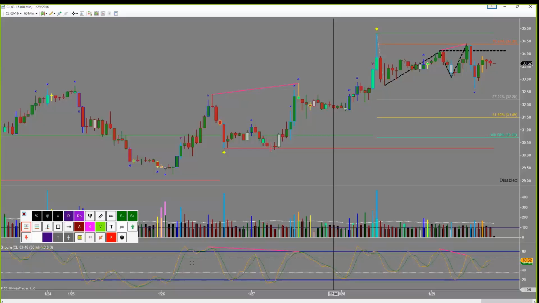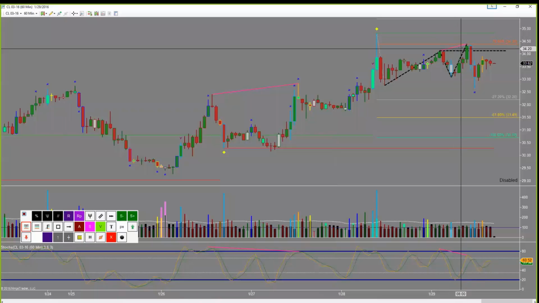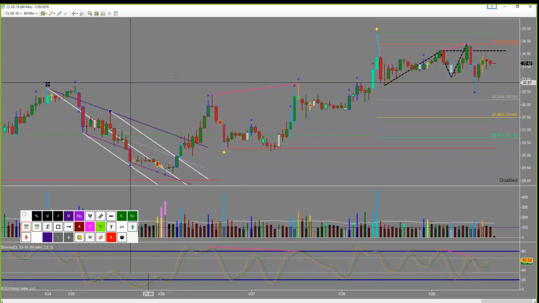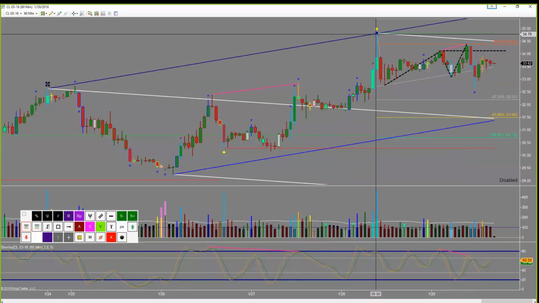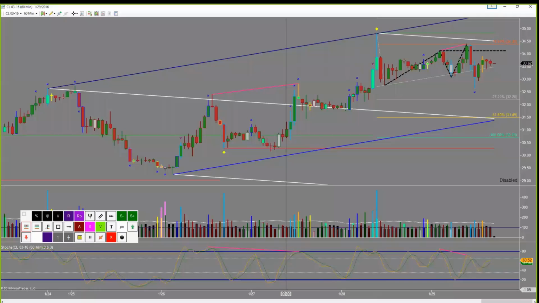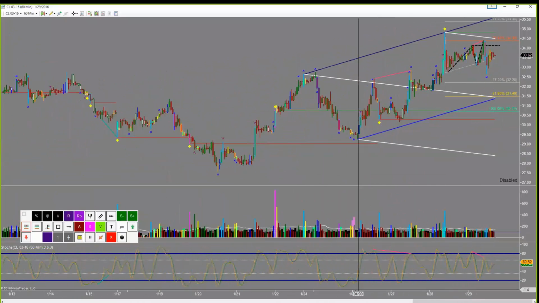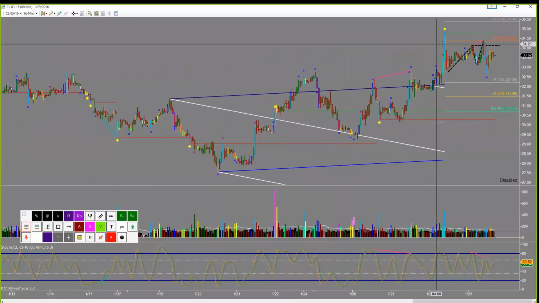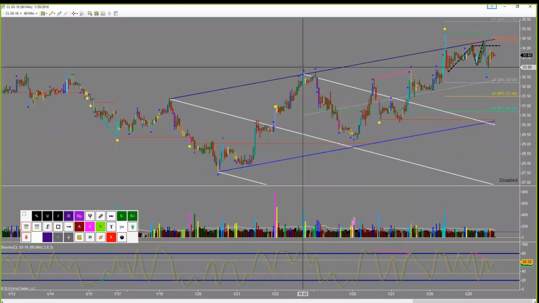So what we were looking at here was a potential move down out of this high, but we were waiting for a little bit more specific look to it. I was essentially waiting for a volume divergence signal. I can't show it on this chart because we got a huge wick on it. This is the 60-minute, so we'll go down to the 20-minute here in a moment.